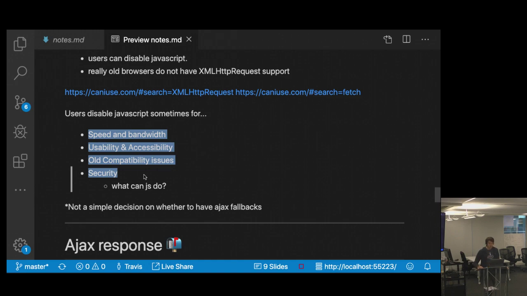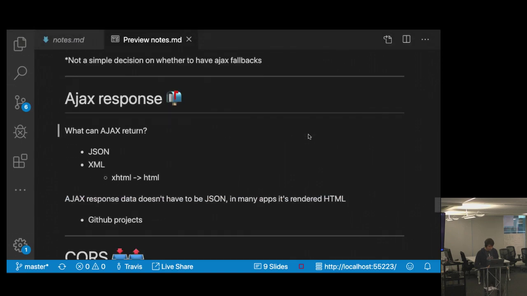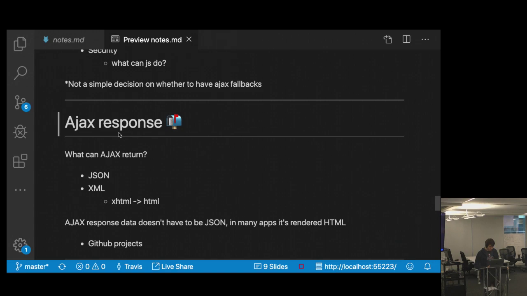Larger sites have the resources. They'll often create a client JavaScript version of the site, and if they detect that the user is not using JavaScript, they can serve an alternative static version of the page. Or maybe in the least case, you just serve a static version of the page that lets the user know that this page isn't going to work unless you enable JavaScript. One or the other.